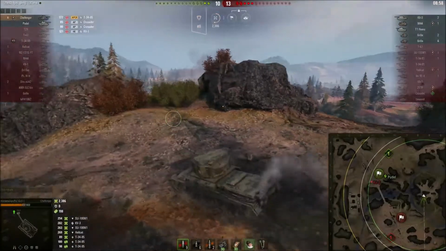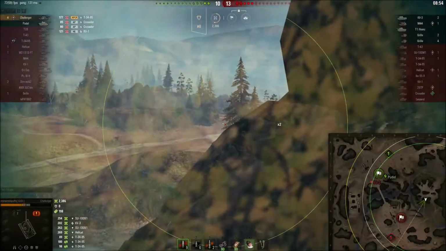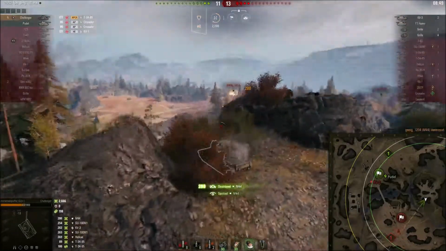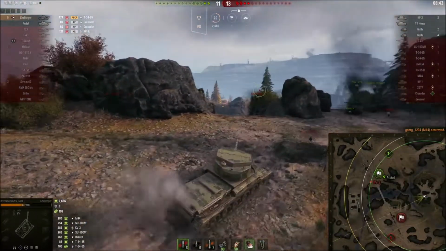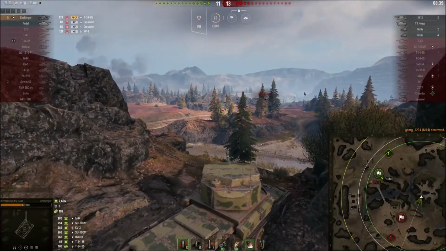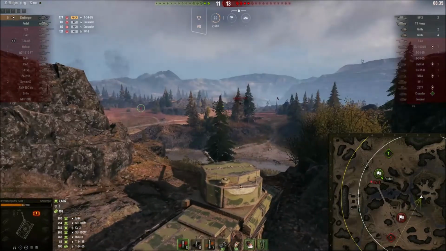So, Puffs is just relocating over here to the other side of the hill. Wait for his binos. Maybe he can get some spots over here and execute some of these artillery, a bit like that. And there goes the M44. Puffs, by the way, is up to 5 kills. And back to AP. That was a bit of a waste of an APCR round, let's be honest, but a kill's a kill at the end of the day.